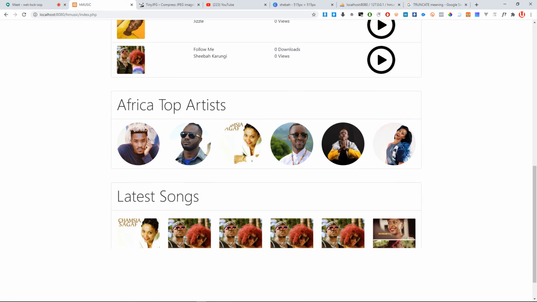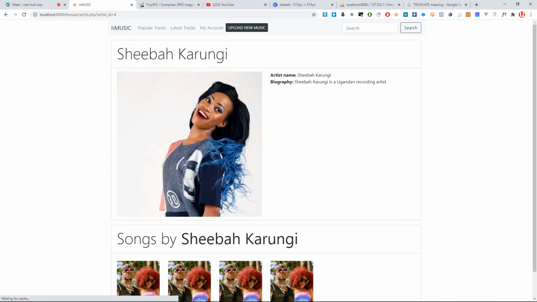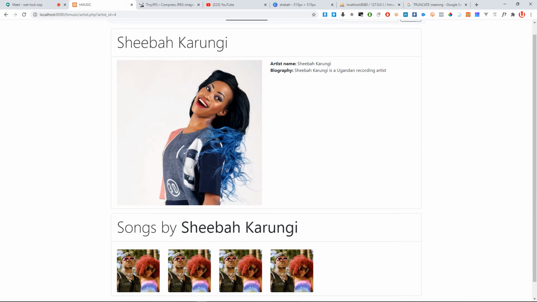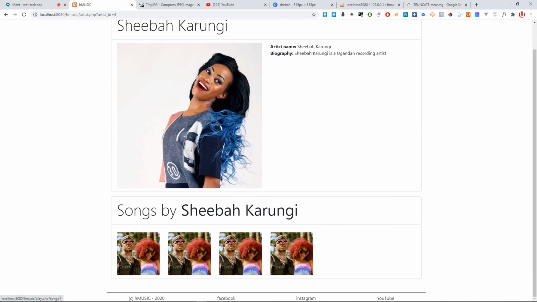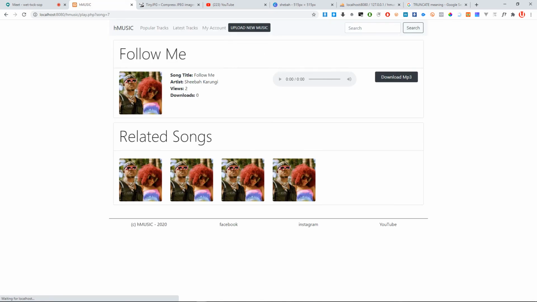Yes, we saw it. What else? Now, members, I hope there's no question. I want if I click on this song, it should be a link. Can you see? Here I'm seeing a song. It is a single song. But since I've created the artist page, I want this to be a link, so that I should be able to click it and go to Shiba's page, to the artist song page. Do you understand what I'm talking about? Fatumat, do you get my point?